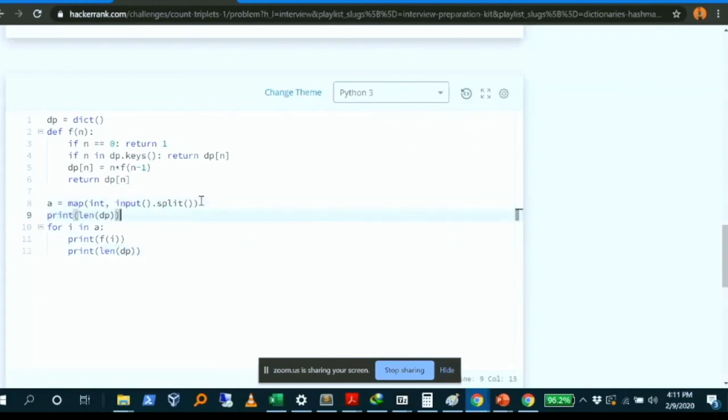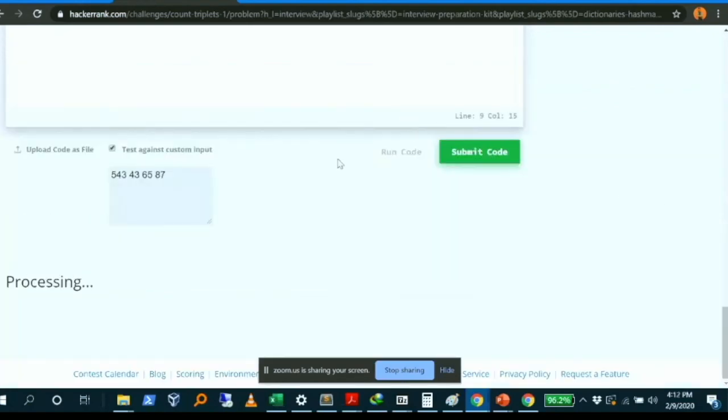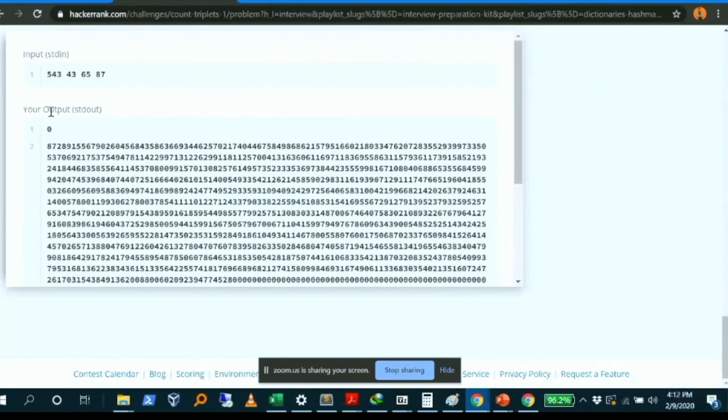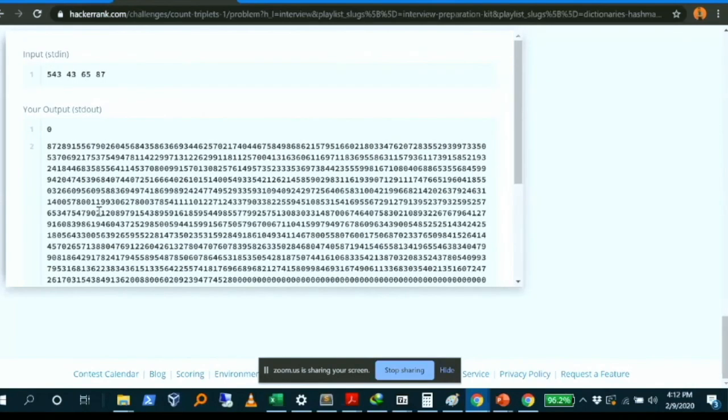Let's just print it here and here. See, first it has 0 entries. Once you run it for 543, it will have 543 entries. Then it will always have 543 entries unless you come up with a bigger number than this.